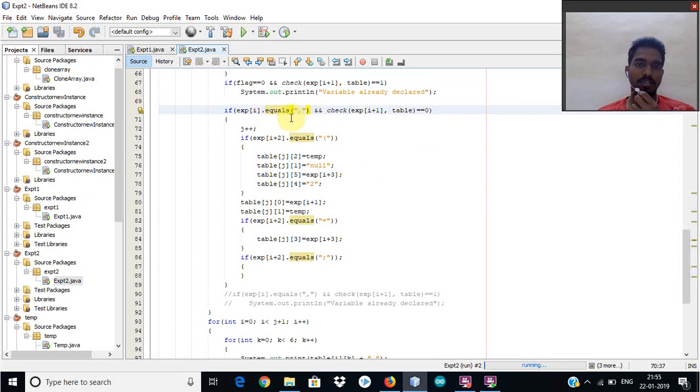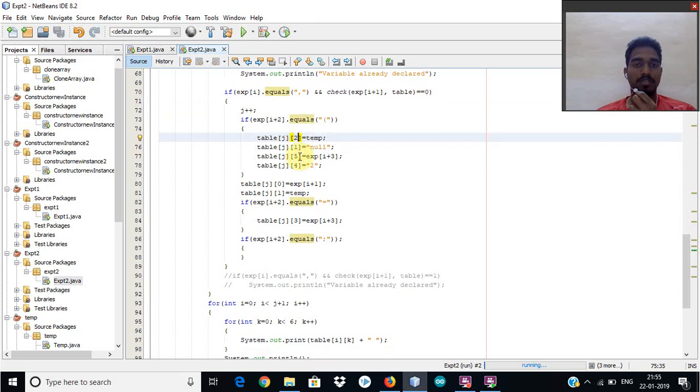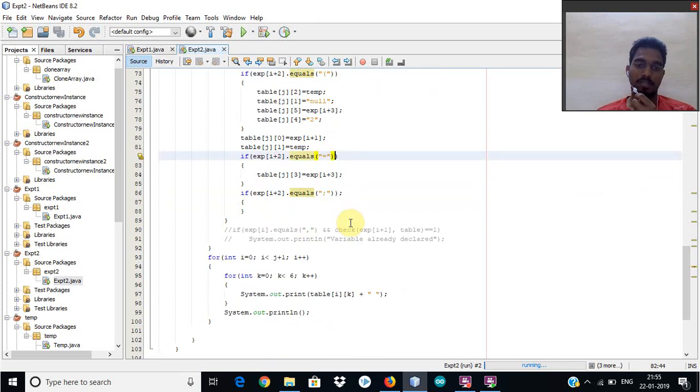Now we're checking for more than one variable, and let's say int a comma b comma c. So whenever a comma comes, whatever is present after the comma will be another variable. So we have put it in the second column. So this is how we are putting. This is how we are going to navigate across the entire input and also the table, and update the table likewise. And this is used to give the entire output at the end.